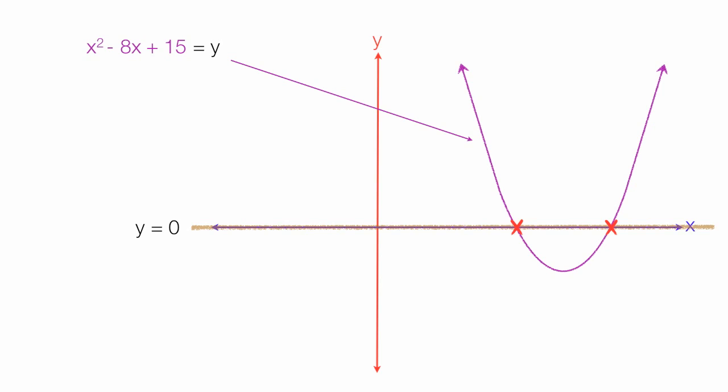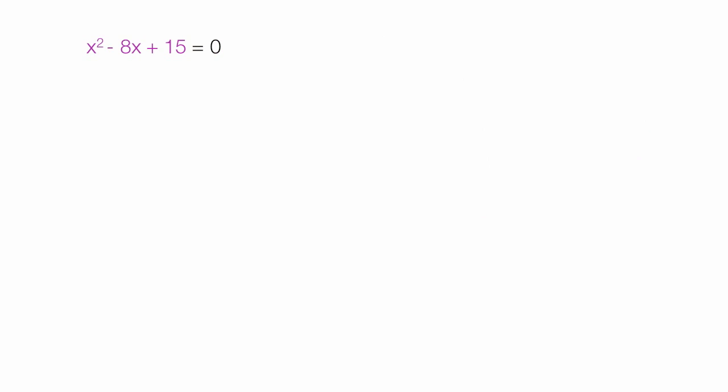That's the graph of that equation. Now I'm going to solve for it. I set the equation equal to 0, so it looks like that. Let me fade everything out. If I factor the equation, I get this, x minus 5 times x minus 3, and I set that equal to 0.